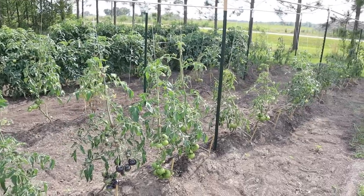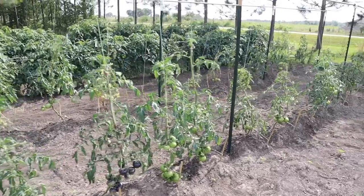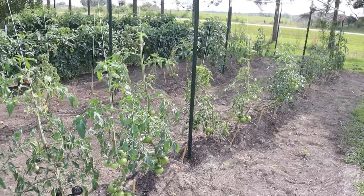Now let's talk about the bad — some of these indeterminate and heirloom tomato varieties behind me. I'm beginning to realize these things are bad for my mental health. It's not good for me to come out here and see these things suffering on a day-to-day basis. Some days they look okay, some days they look really rough, and it just wears on me because I put so much effort into trying to grow these varieties compared to those Red Snappers where we really haven't done anything but add new lines of string. This is the time of day when these things look the worst — about 5:30 in the afternoon. They don't look as bad in the morning, but as the day goes on they look pretty rough. They'll recover a little by morning.